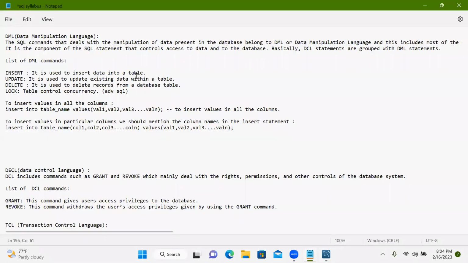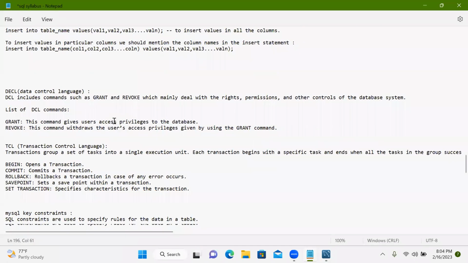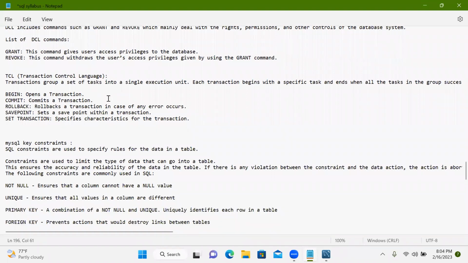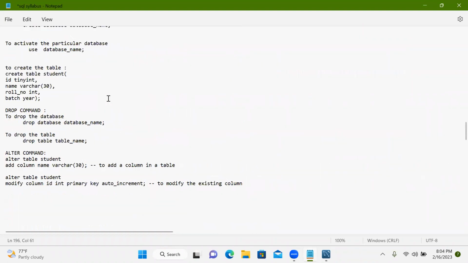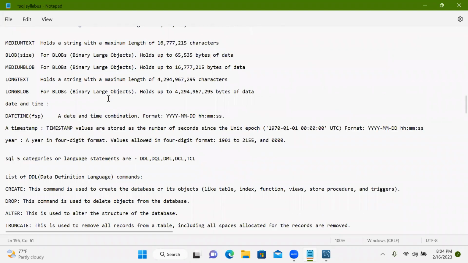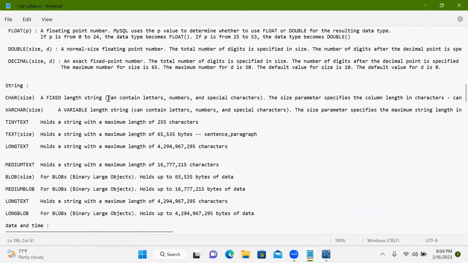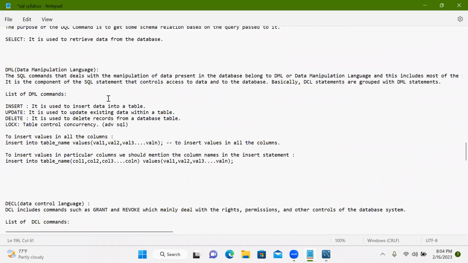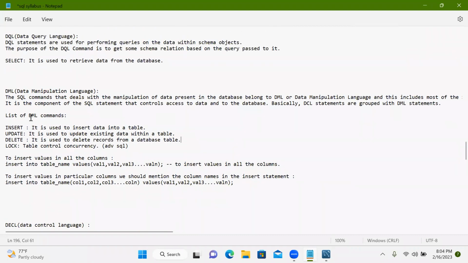Okay, today's topics are done. Where class you have understood. DDL is done, DQL done, DML insert, update, delete done, and lock is advanced SQL. Lock we basically use in transactions.